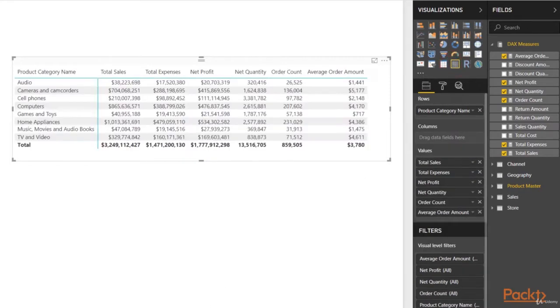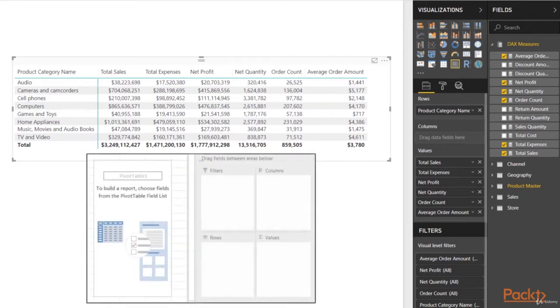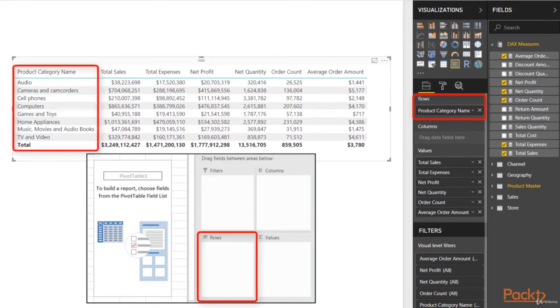Now for those of you unfamiliar with what the matrix table is, its design and function is extremely similar to a pivot table in Excel. Let me actually throw up an image of an Excel pivot table and we can compare the fields that you can use in both of them. They both contain 4 places you can input data. You have your rows, which will expand your data down onto rows. We already have our product category name in here, and as you can see on our table, that is showing that data displayed on the rows.